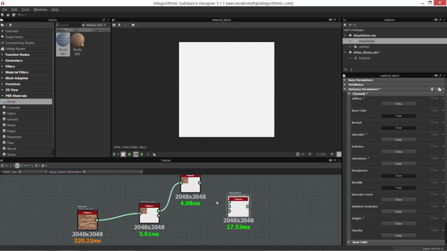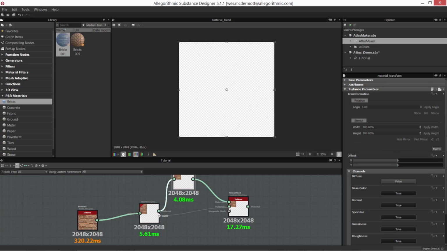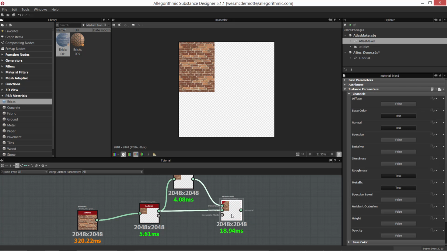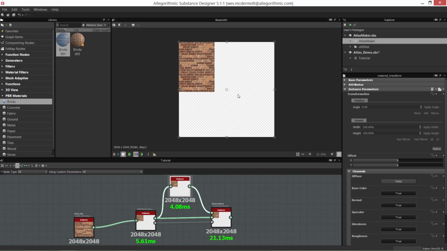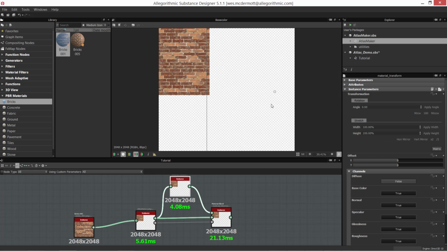Alright, so we're going to place this here and here. Oops, sorry, the material I need. We're just going to blend these two materials together. For right now, I'm just going to grab this mask and put this over. I'll talk more about what I'm actually doing here, because right now I'm just using this for a demonstration. Let me just move this offset here, so we get something like this.